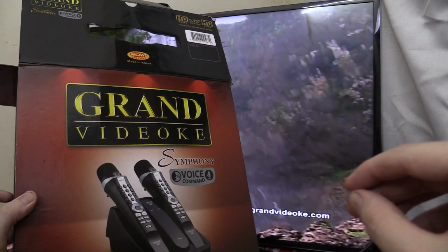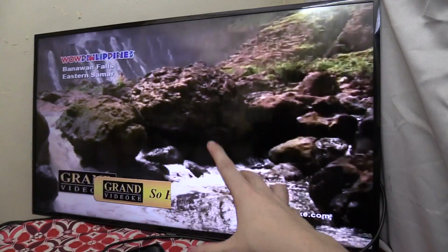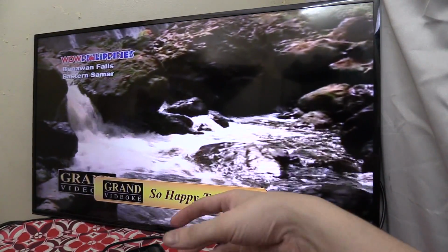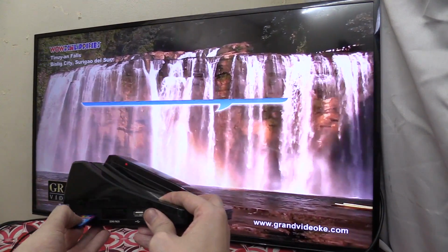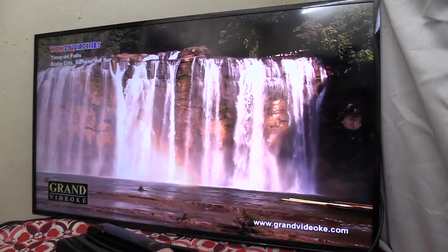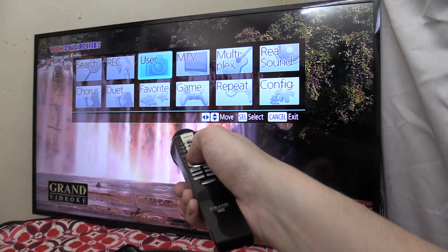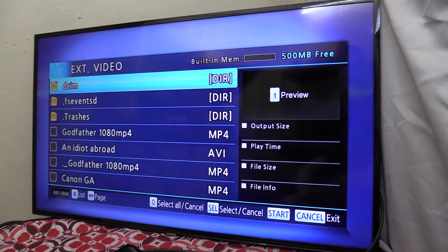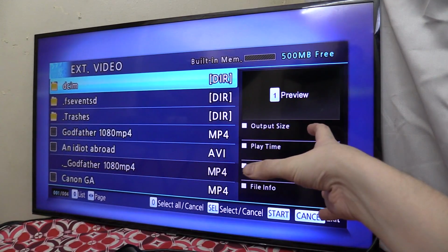Hi everyone, this is a quick follow-up video to my review of the Grand Videoke set, and specifically we're going to be looking at playing back movies and TV shows from USB or SD card. For our test today we'll use this SD card, and I've loaded it up with various different movies and TV shows, but the difference this time is that I've made sure all of them are 720p or less, because what they told me is that it cannot play 1080 or anything over 720p resolution.